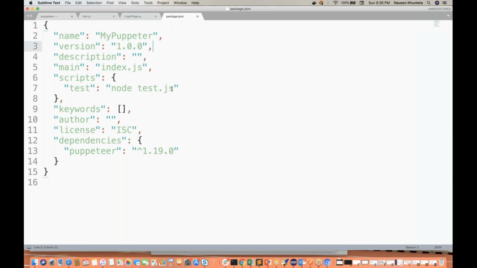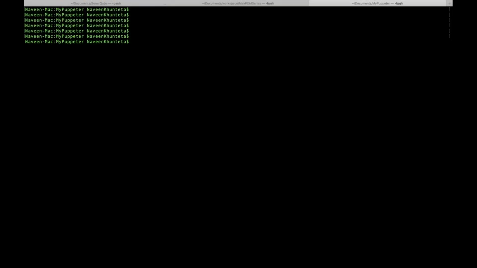So in package.json, I'll write login page.js. Okay, let's try it again. You need to write simply npm run login page.